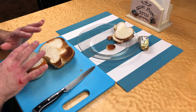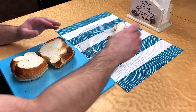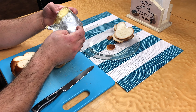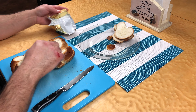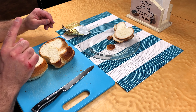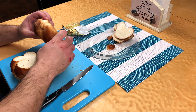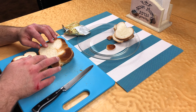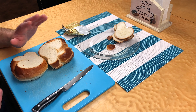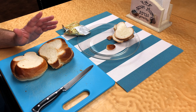Most people make their first big mistake at this point. What they do is take butter straight from the fridge while it's cold, then try to cut it up and smear it on the bread. Notice the use of the word smear — very important word in grilled cheese, you must smear. Once you try and do that with cold butter, you end up ripping up the bread and not getting the butter spread evenly. Let me show you what I do — you'll be changed forever.